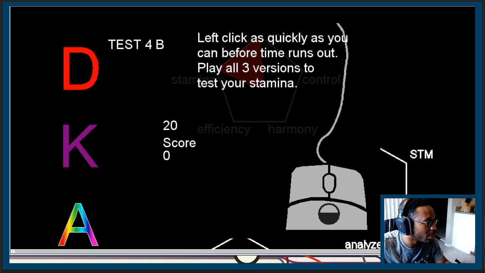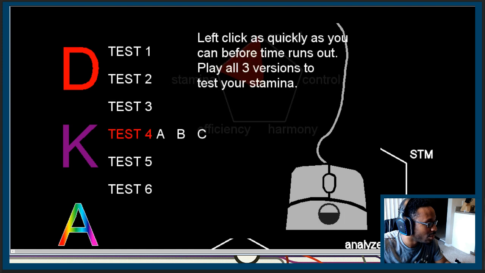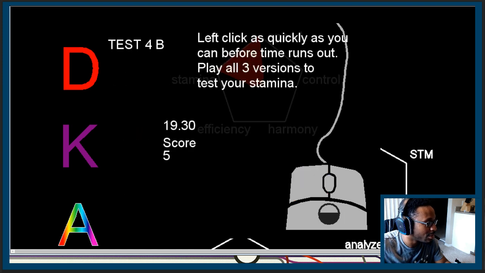Left click as quickly as you can before time runs out. So this is 20 seconds. I think the first one was 10. Let's just check that real quick. Yeah, 10. And then the next one is 20. So then obviously stamina is going to measure the difference. Good old feedback.